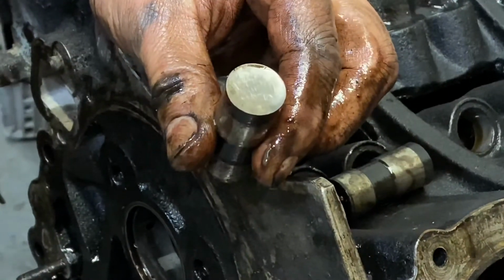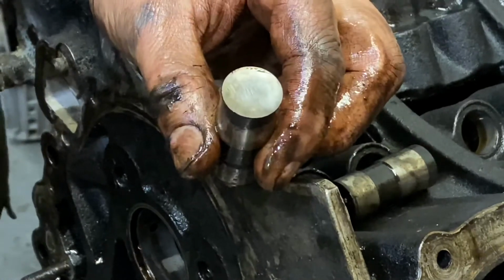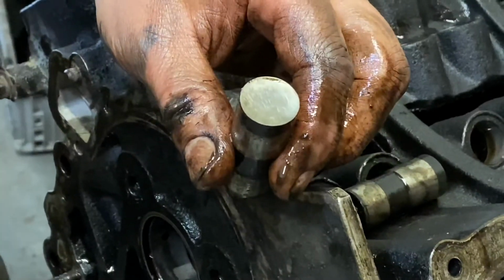It's unbelievable, but it actually sounded okay. And it drove all right, and yet clearly it's got severe issues.